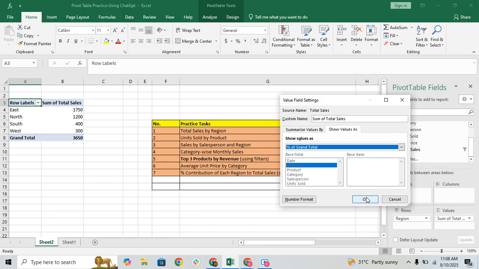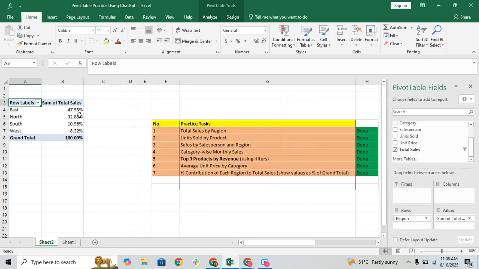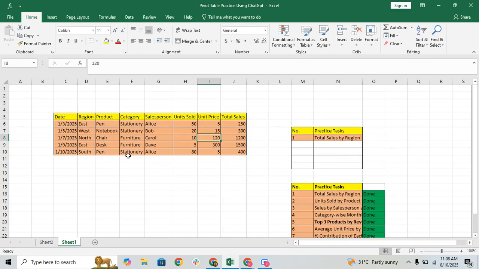East is 47.95% of the grand total, North 32, South 10, and West 8. West is very low. West has only salesperson Bob, with 20 units sold at a price of 15 and a total sale of 300.